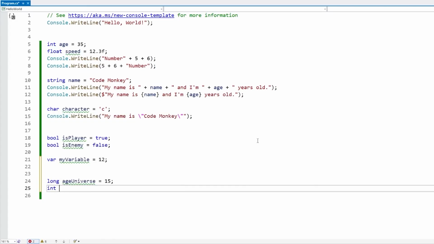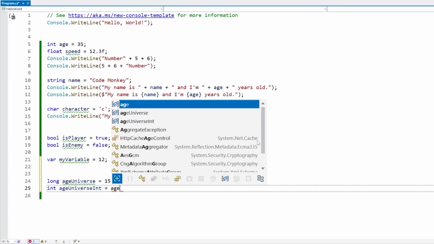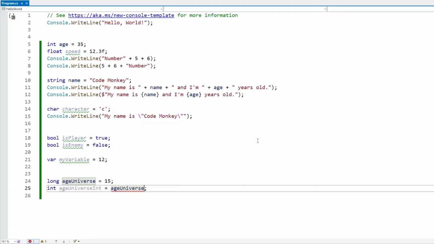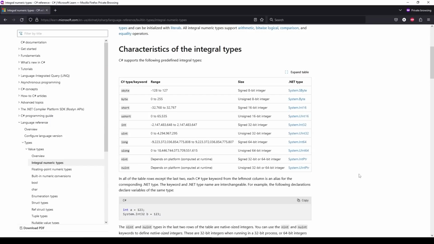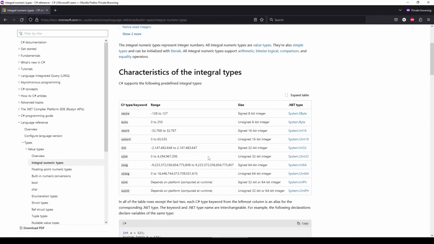And then if we define an int, and we try assigning this int onto the one that we had inside the long, and nope, this does not work. If we look at it, we see the error, which is you cannot implicitly convert a long onto an int. The reason for that, once again, goes back into this chart. The long type can store a lot more values than the int can store. So because of that, the compiler does not let us automatically convert this because the conversion might imply some loss of data, and the compiler protects you from that.